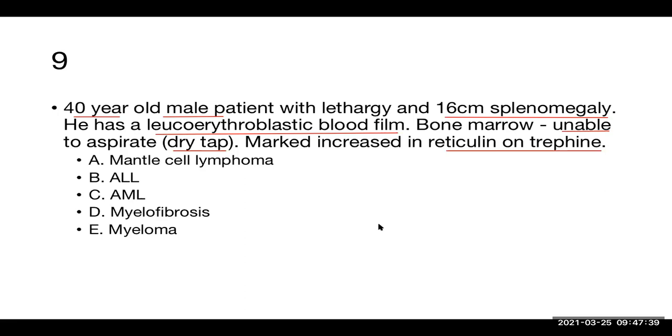Yes, sir. It's about 16 centimeter enlargement of the spleen. That is massive enlargement. And the second one is leukoerythroblastosis, which means that extramedullary hematopoiesis is going on. Good. And blood cells are synthesized by spleen and liver instead of bone marrow because it is fibrous. Excellent. Very good reason he has provided. All of the points are absolutely correct.